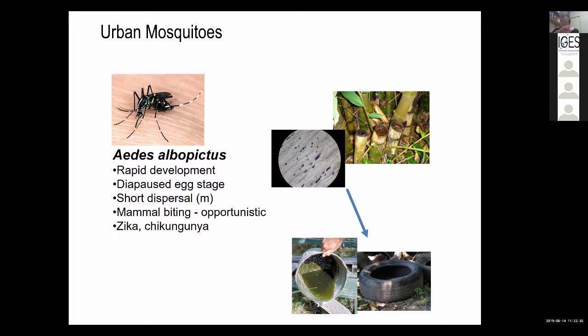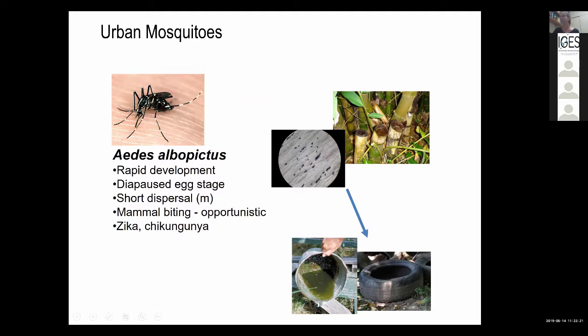In its native range, Japan and Western and Eastern China, it would lay eggs in bamboo shoots. So that's this picture here on the top right. The eggs can persist for months to years in a dry diapause stage, which is what makes it such a great traveler. When people started producing tires in Asia, they cleared a bunch of forests. They would make these rubber tires and store them at the edge of the forest, and the mosquitoes started to lay their eggs in the tires, which then got shipped all over the world. So in the 80s and 90s, we saw the spread of Aedes albopictus via the tire trade across all continents now.